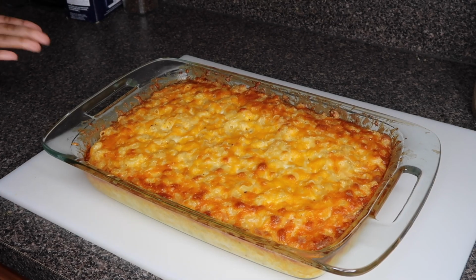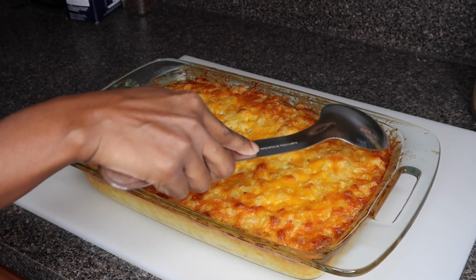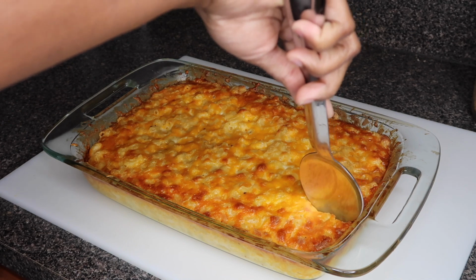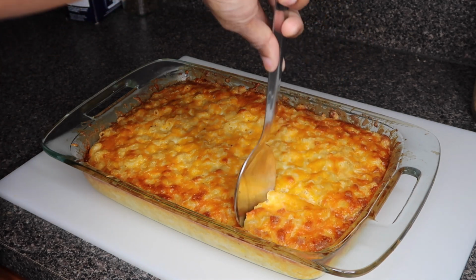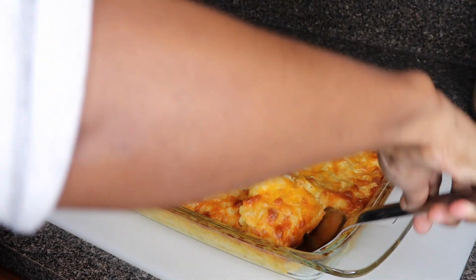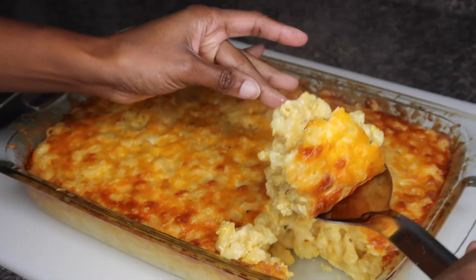Now that we have took the macaroni out of the oven, it should look something like this. Now, if you're used to eating your grandma's macaroni, you know this crust is what we all want, okay? Give me the edge, give me the edge. Now, when you're done, it should look something like this.